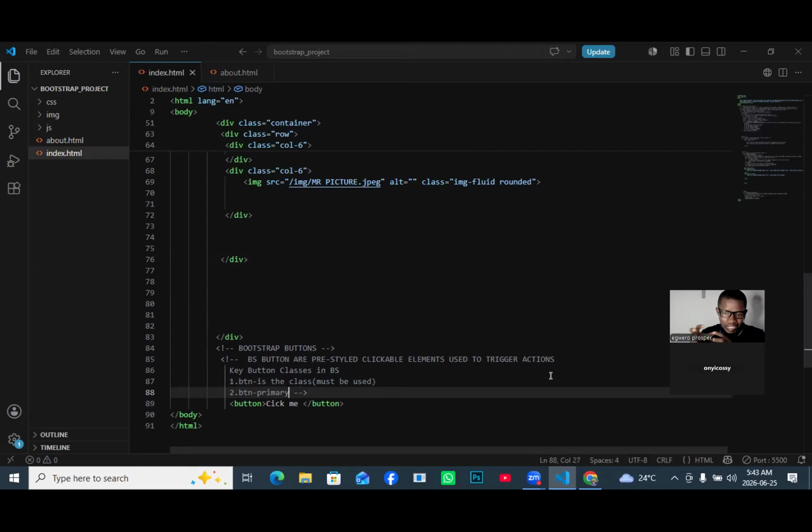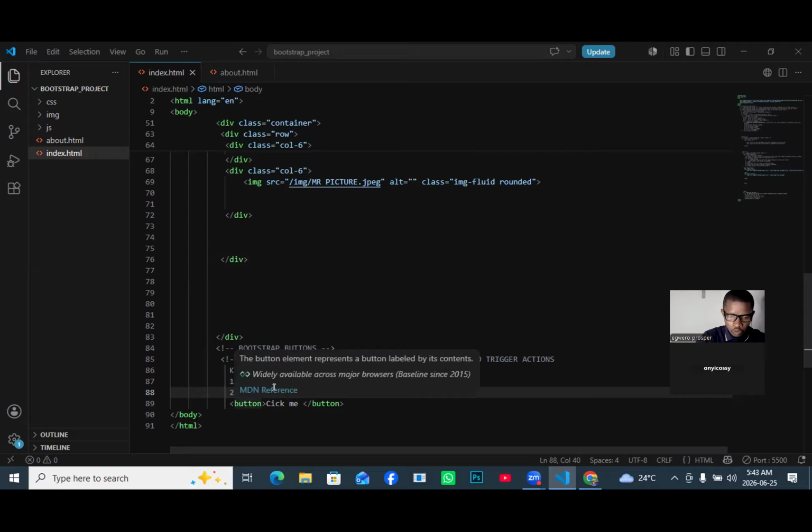You can see that for each other class you are using, you are referencing btn, because you have acknowledged it as the base class. This one generates a blue button. So once you create a button element and give it btn, then space and btn-primary, you are saying that it is going to generate a blue button. Now let's practicalize it.